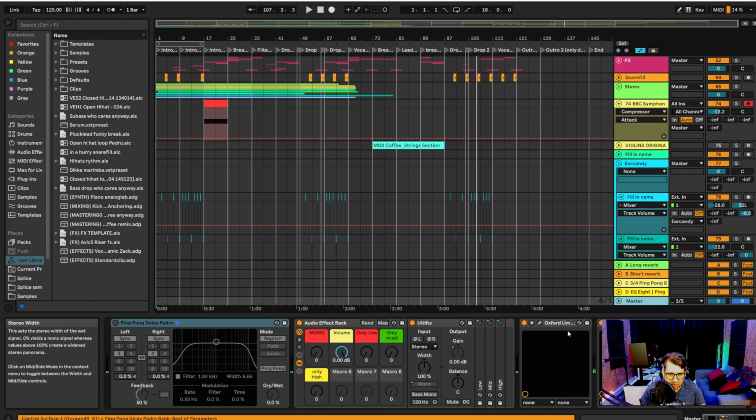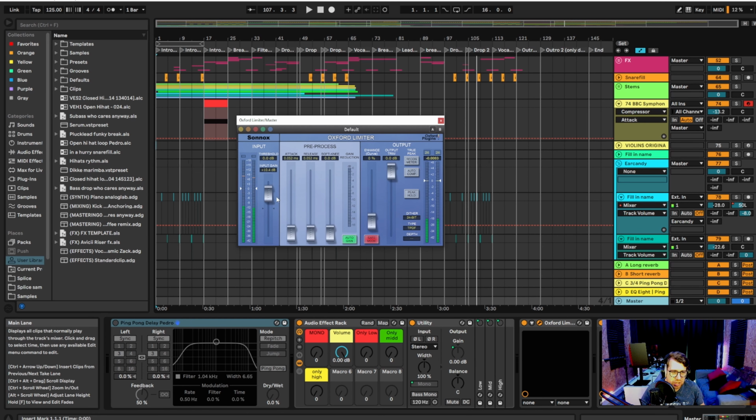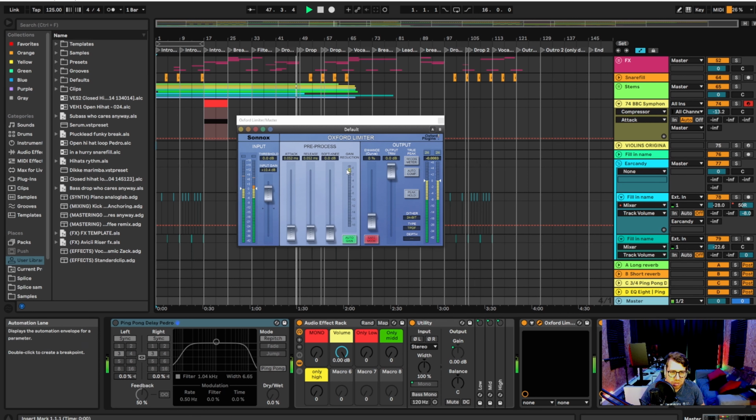And on the master, nothing much. Adapter, because I like to reference A and B tracks, and I put a master on it as well, because then I can basically make sure it's sounding good. And when I'm going to master it for real, I just put this down, but here you see that there's quite some more dBs in it. With no settings to it, just to give it some more vibe.